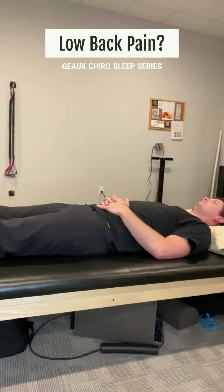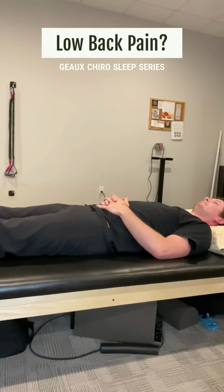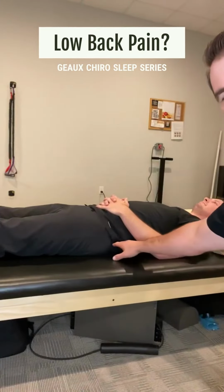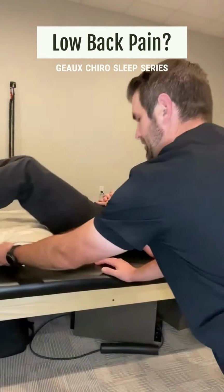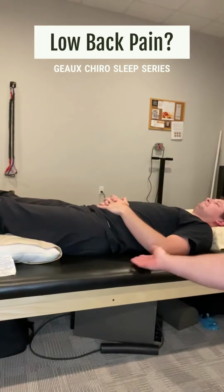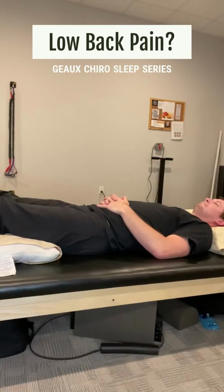So we're talking about sleeping on your back for low back pain. The biggest thing that we're looking at here, once again, when we're talking about low back, it's mostly about the hips. He's laying flat on his back, but we want to keep that good curve in our low back, and you can see how our back just tends to flatten out. So the optimal position will be to prop up our legs with a pillow underneath. You want a nice little plump pillow, but it's going to help round out that low back and take a little bit of pressure off of it. So good to go.